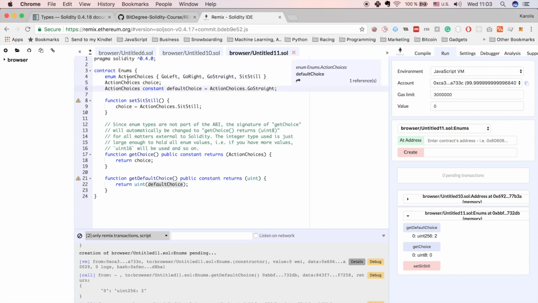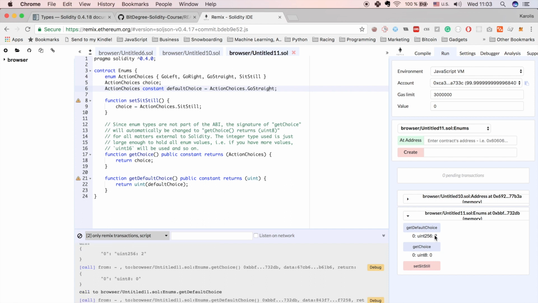So here we have an enum of action choices, and it has 4 choices: go left, go right, go straight, and sit still. And then we have this choice which hasn't been declared yet, and then we have a default choice which we set as go straight. Now if we look at this function getDefaultChoice, it returns the default choice which we set as go straight, and the answer which we get is 2.